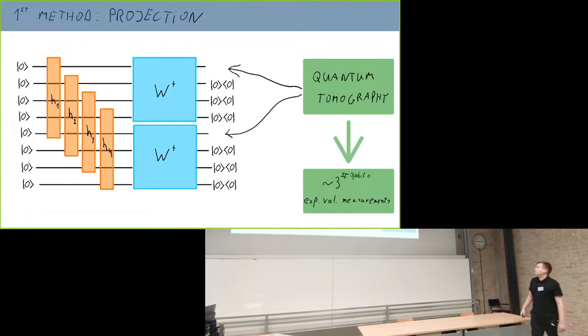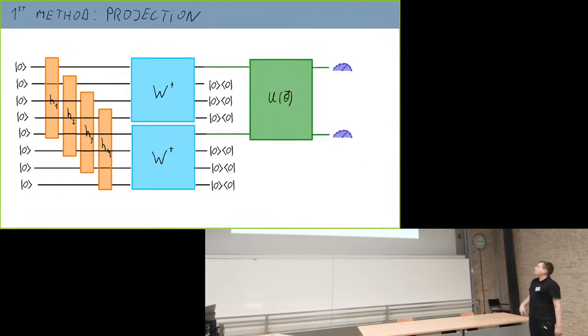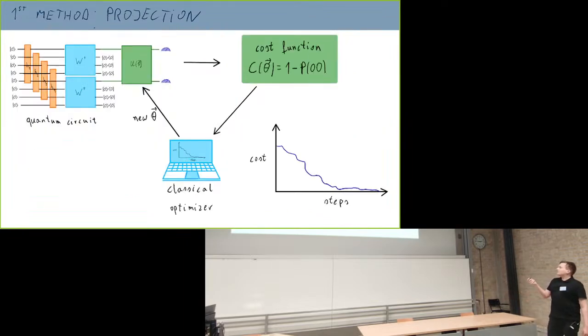And then we can, for example, perform quantum tomography on these two qubits, but quantum tomography is quite expensive, so there is a better possibility. Namely, we can make so-called quantum compiling. We apply some parameterized ansatz, and we try to tune these parameters such that this ansatz reproduces this state on these two qubits. So we can define some cost function, and when this cost function is zero, then our ansatz reproduces the state exactly. Then we can perform a variational hybrid classical-quantum algorithm, where a quantum computer computes the cost function, and then a classical computer minimizes this cost function. In this way, we can find parameters for which this ansatz will reproduce, in this case, a dipole.